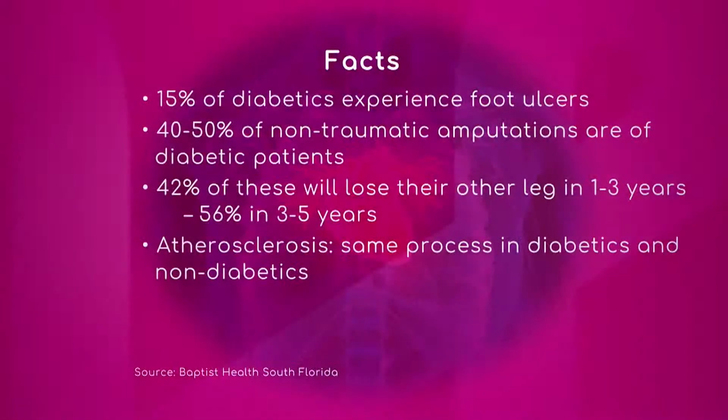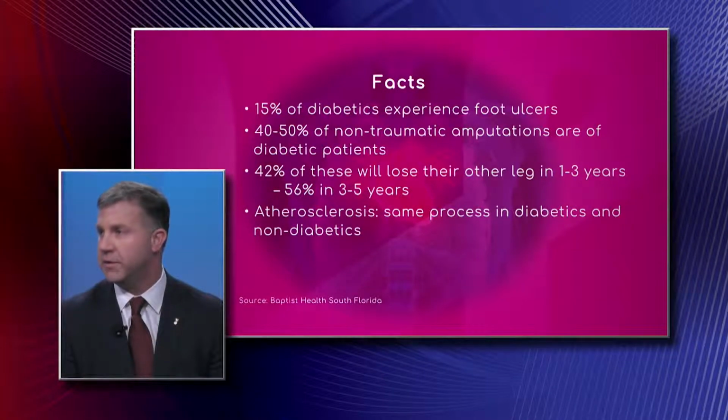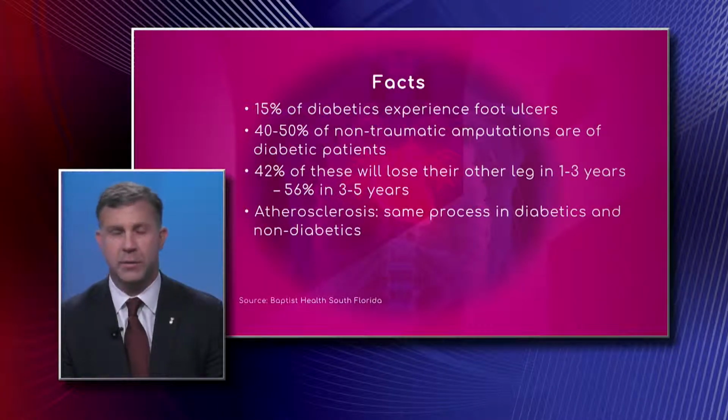Well, diabetics, again, they suffer from peripheral arterial disease, but also peripheral neuropathy, which means that they lose the sensation in their feet. And 60 to 70% of diabetics end up with peripheral neuropathy. So the combination of poor blood flow and the inability to feel their feet results in a perfect storm for infections to develop, wounds to develop. And once they develop, then with the high glucose and the inability to mount an effective immune response, they end up with big problems very quickly, whereas a normal non-diabetic patient with good blood flow would heal the wound in no time. It would be no problem.